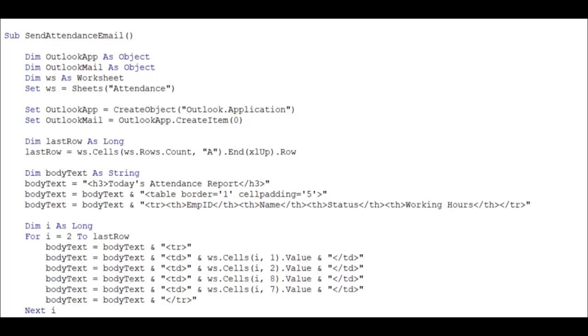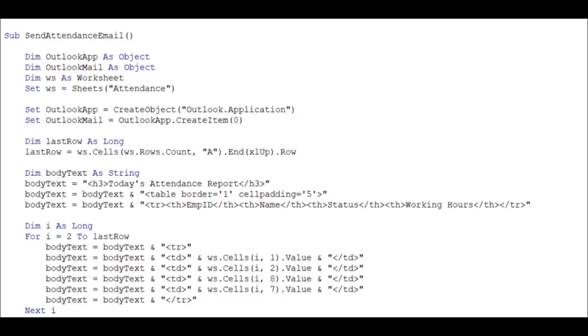So td is ws.Cells(I, 1). What is I here? I is a Long variable running in the for loop, which increments on each and every loop. What is ws? It is the attendance sheet.